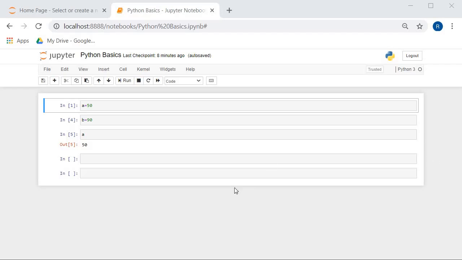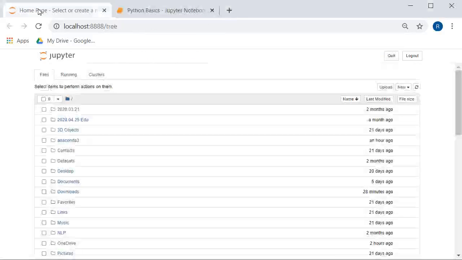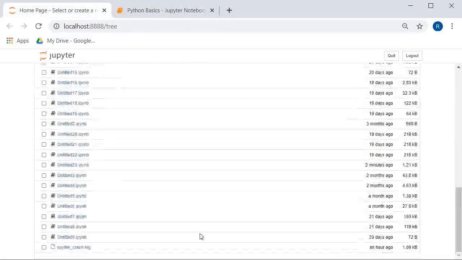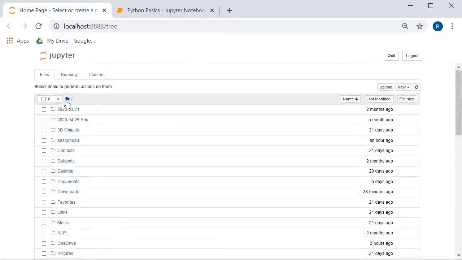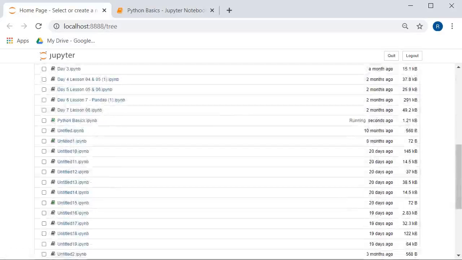Once I click on save, you can see this particular file is saved and it has the name Python Basics. If I want to figure out where this file is saved, I can go to my previous window from where we opened the Python command, and towards the bottom you can see the home directory. We'll discuss the home directory in detail, but for now you can understand that this Python Basics code is saved here.